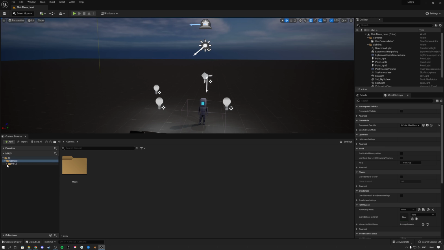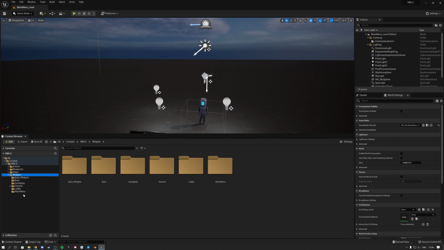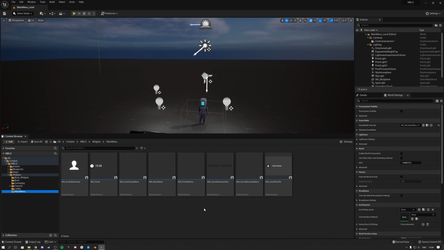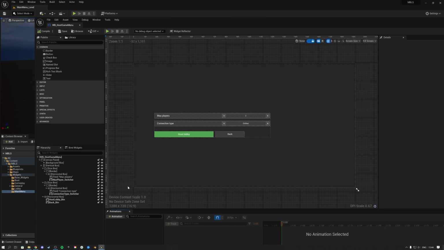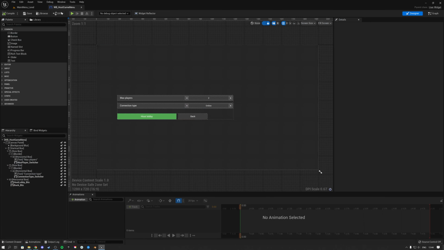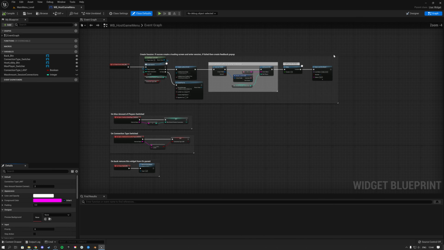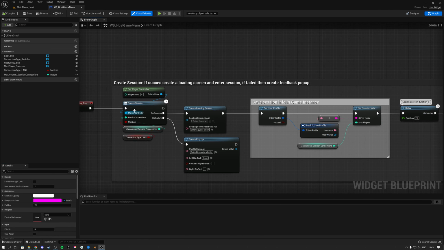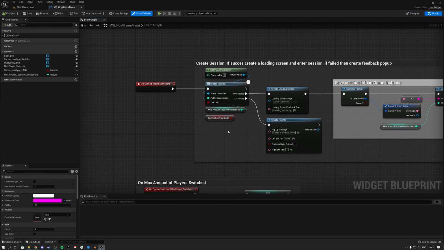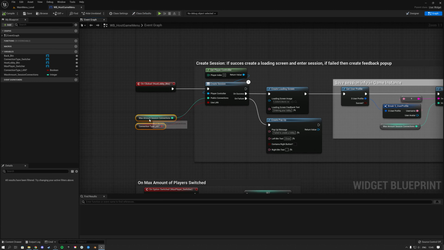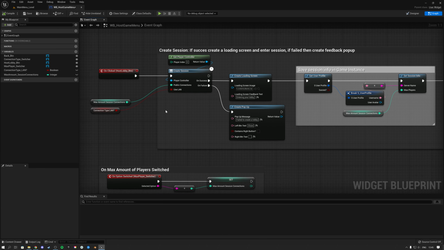Okay, at this point, we're simply going to replace some of the nodes that we use from the default online subsystem that our engine gives us. We can find this if we go into widgets, and then if we go into main menu. Then first of all, we have to change the host game node. So over here, go into the host game menu, dock this one to the top, go over to the graph, and over here we see the default create session node that our engine gives us. So this one we're going to now replace with the advanced session one.